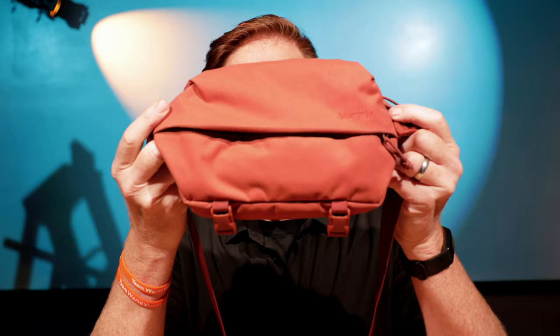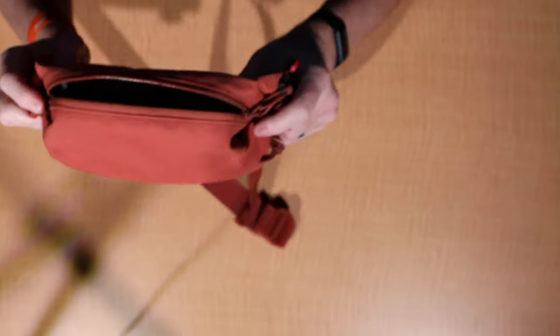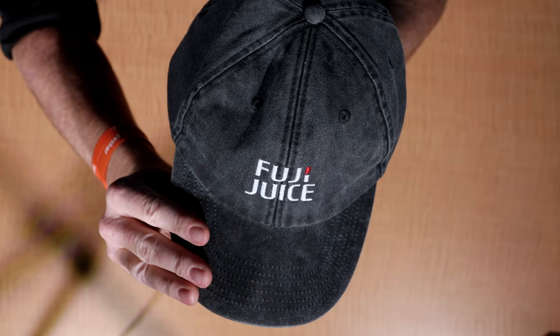First, we're not going to talk about this, which is a cool little bag I picked up for street photography, and the X100V from Fuji goes in there. We're not going to talk about that, although there is something new in my bag. And sometimes I wear this when I go out and shoot, but we're not gonna talk about that either.